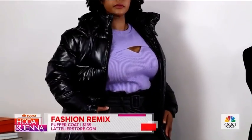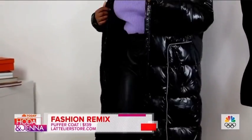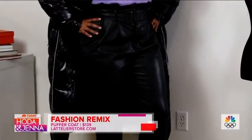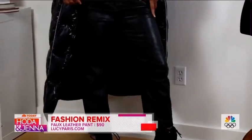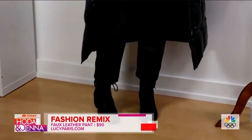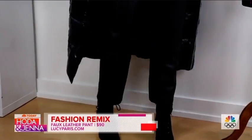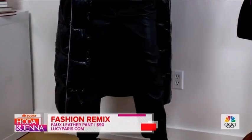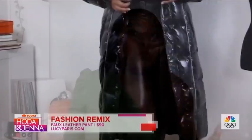This one is more of a pretty winter look. A puffer coat is so essential this winter. I styled it with faux leather pants and added a wonderful faux leather fur booty from Zodiac Shoes. The key to styling it is adding a sweater and tucking it into the faux leather pants to accent her waist — a great way to achieve a great winter look, staying with the purple and cutout trend.